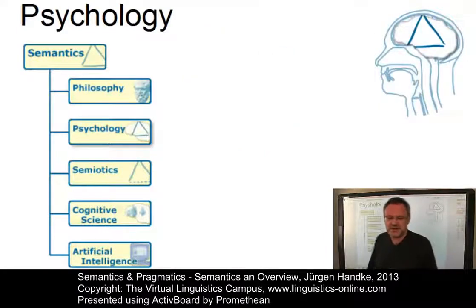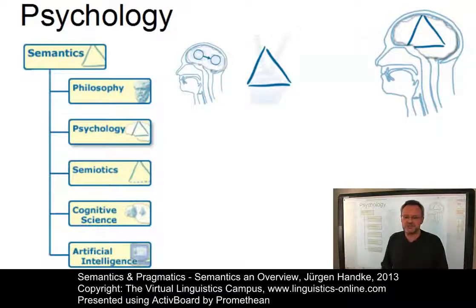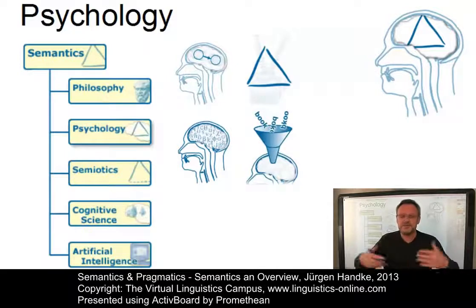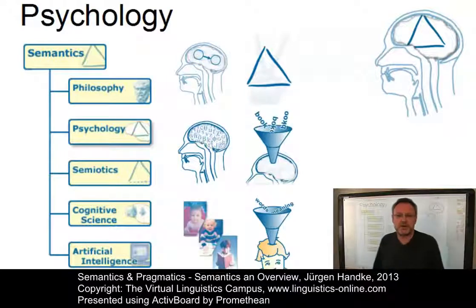Researchers working in the area of psychology of language or psycholinguistics are concerned with a number of fundamental questions related to the mental processing of meaning. How is meaning represented in the human mind is such a question, or what mechanisms are involved in encoding and decoding linguistic messages, and last but not least, how do children acquire meaning? Psychological and psycholinguistic frameworks commonly take an experimental approach to find answers to these questions.